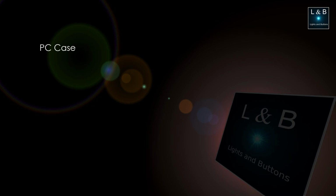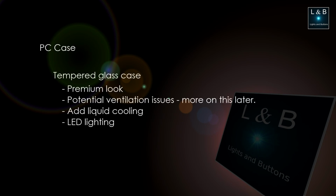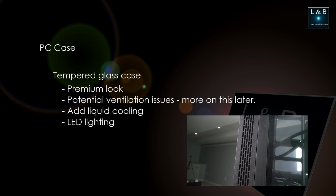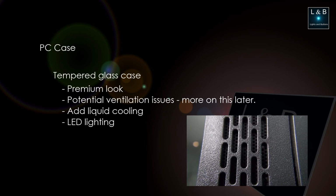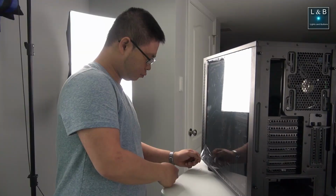I also want this to look pretty good, so I got a tempered glass case. However, the ventilation is a concern because there's a lot of surface area that blocks airflow, but we'll try to fix this up with some liquid cooling and also light things up with LEDs. So let's get on with the project.